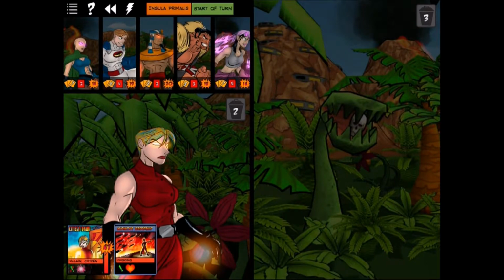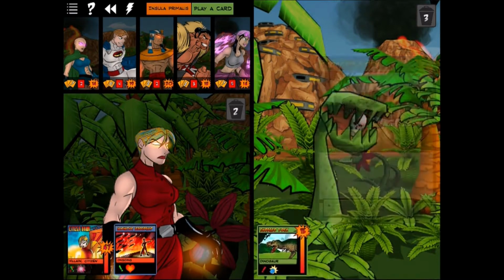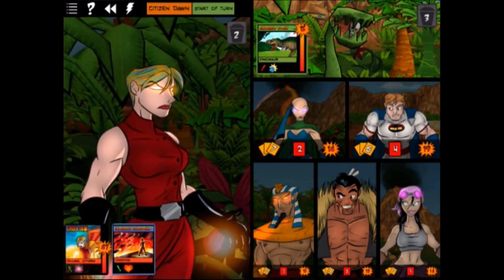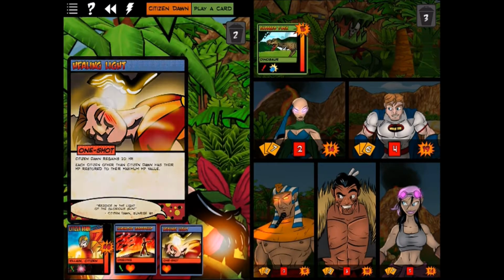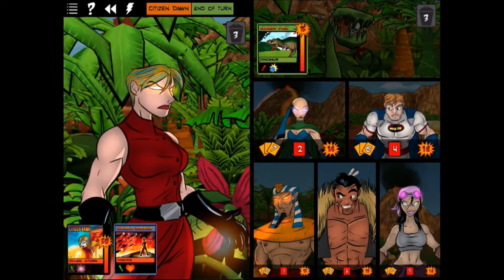Alright, environment, what have you got for us? Enraged T-Rex. No. And he hits Ra. Okay, Citizen Dawn, what are you gonna do? She plays a Healing Light. Nah. Well, there's worse things she could do.